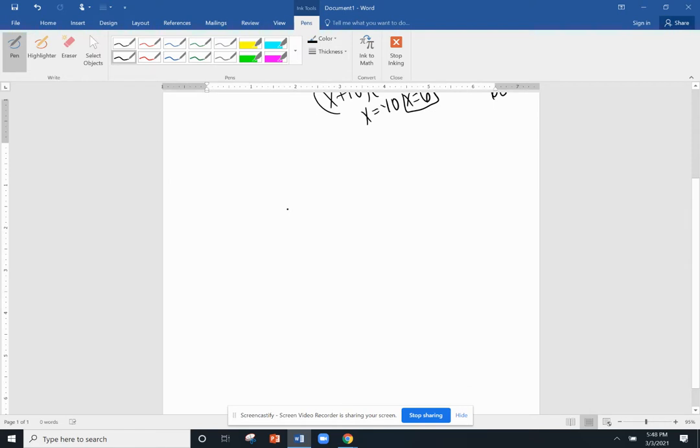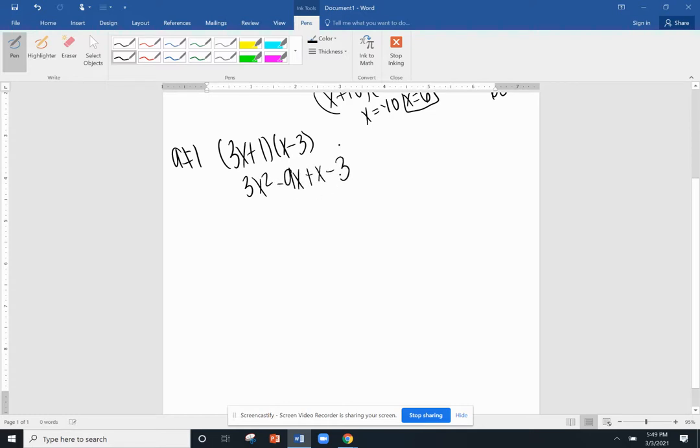The A is not equal to 1 is a little bit more challenging, so try to follow along with me. You're going to pick two binomials again, and one of the binomials should have a number in front of the x. You can do both with a number in front of the x, but sometimes that's a little too much, so I say stick with just one. But if you want to challenge yourself, go ahead. So I chose randomly 3x plus 1 times x minus 3. And I FOIL that, and I get 3x squared minus 9x plus x minus 3. When I combine that, I get 3x squared minus 8x minus 3.